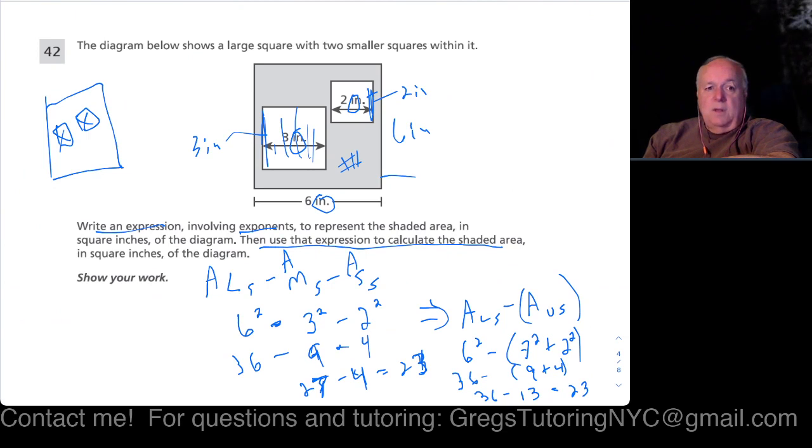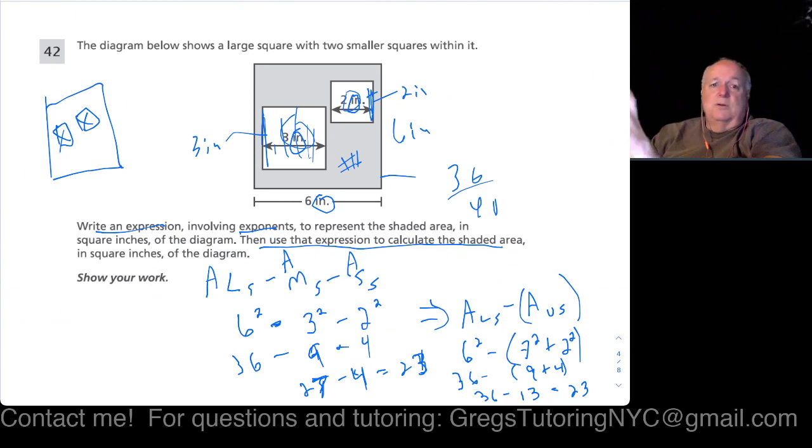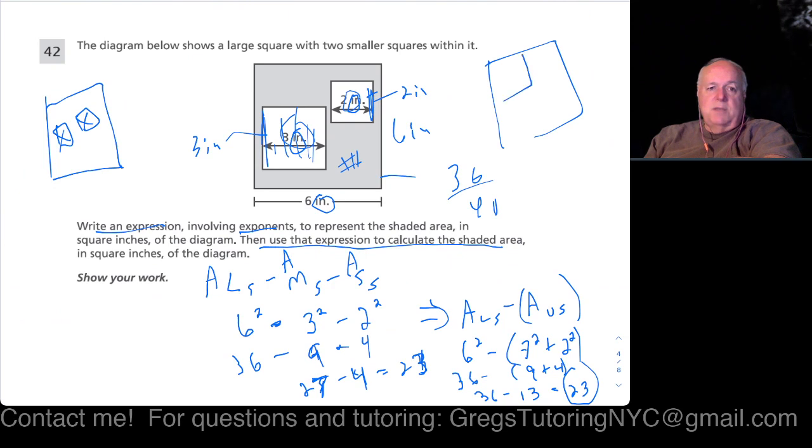We know if the whole thing was 36, or we can even say 40, right? These parts out of here. So if you ended up with an answer bigger than 40, you know you're in outer space, right? If you end up with an answer very close to 36 or 40, then you know that you didn't take enough away. Because you guys can see here, we ended up with 23, okay, which is about a third off of it. If you took the original thing, put the 3 by 3 over here, right? Remember, this was a 6 by 6. So if we put the 3 by 3 here, we've already taken a quarter of the shape away. All right? We've already taken the 3 by 3. We're taking 9 away. And then we're going to take a 2 by 2 away.